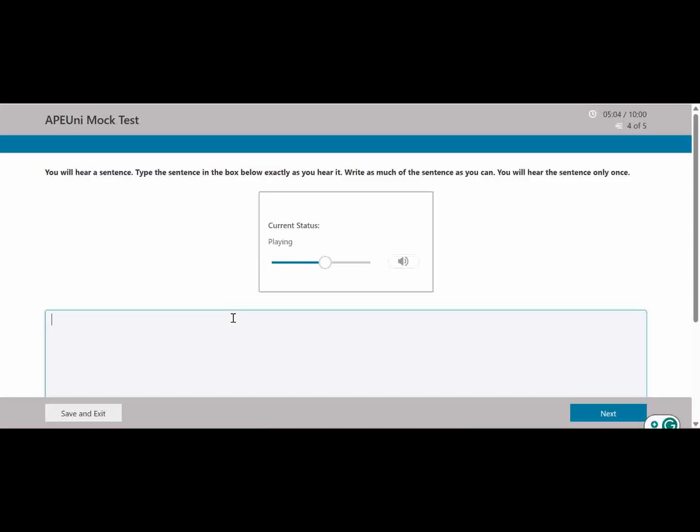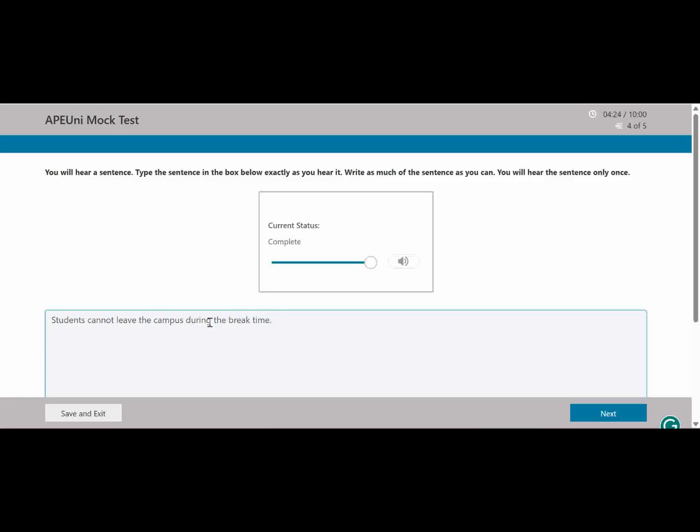Students cannot leave the campus during the break time. So the sentence is, students cannot leave the campus during the break time. So it's students, which means it is plural. Students cannot. So you will write cannot like this. You can't give a space between can and not. Leave the campus. So leave is L-E-A-V-E, it's not L-I-V-E. During the break time. So you will write break and time separately, not collectively.